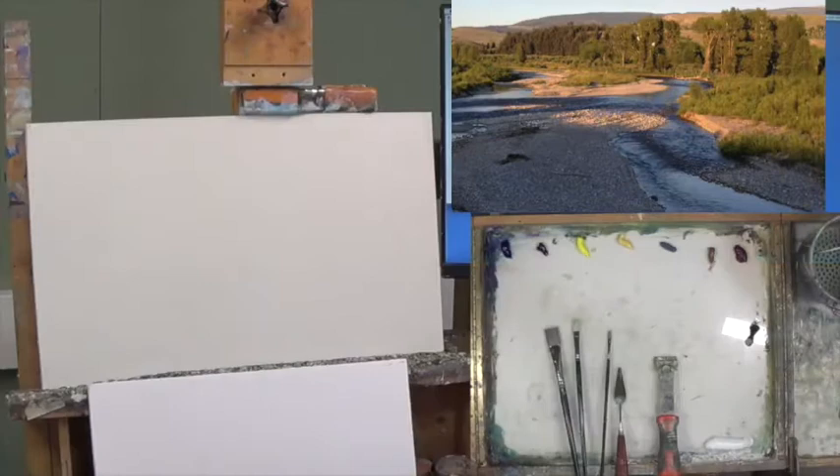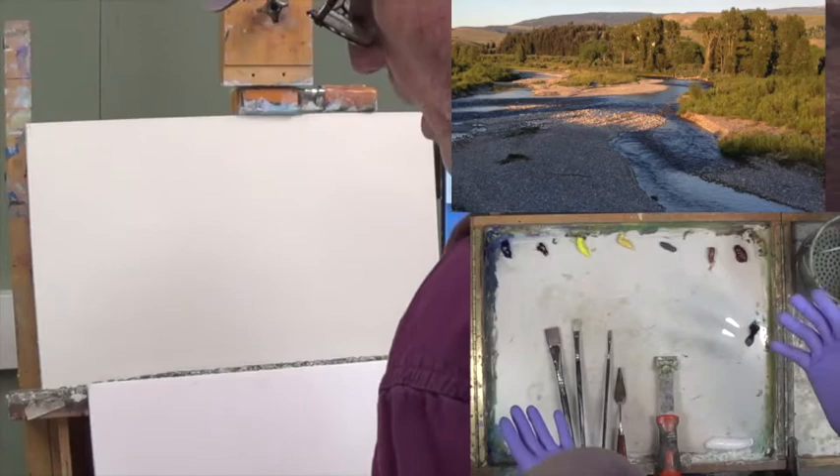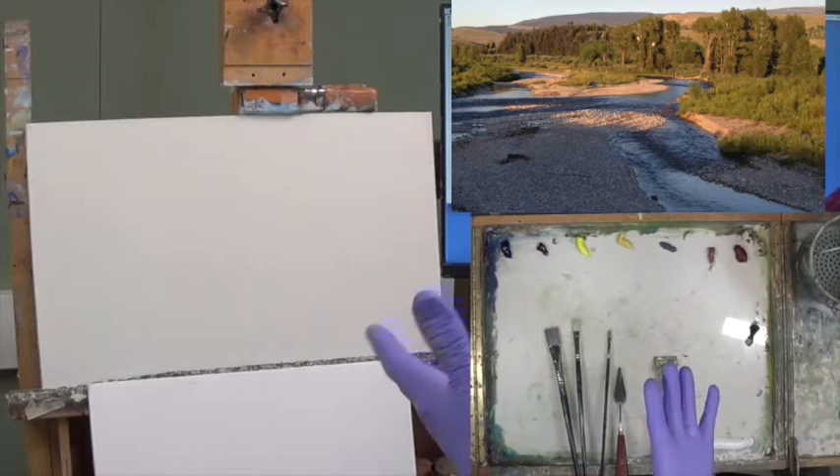Good morning and welcome to part one of a three-part series titled Gravante River. The American spelling or pronunciation would probably be Gross Venture, but the French is Gravante. This is a river over by Teton National Park, over by the Gravante Campground. What a pretty spot. This is evening — and so we have these long shadows, light and shadow, and this nice abstract design of this river coming down here.